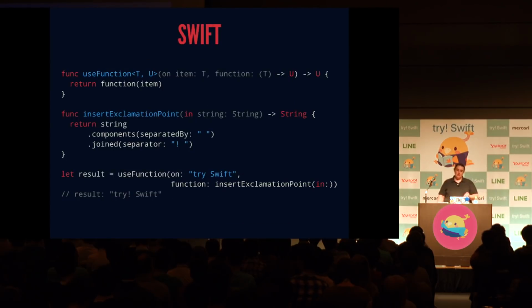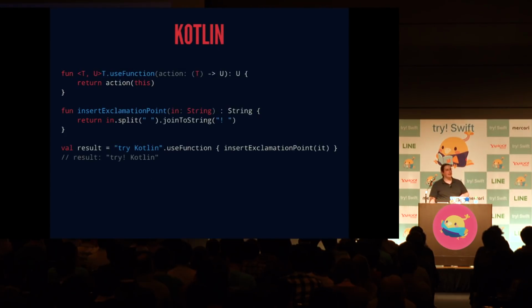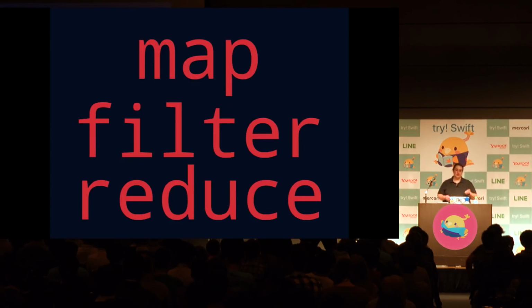In Swift, you can use generics to say you want to apply a function to anything. And it can be used pretty easily by passing in both the thing you want to apply the function to and then the function itself into the same method. In Kotlin, generics are even more powerful because you're able to actually create an extension function, which is very similar to a Swift extension, on a generic type. So now you can call this on any type and apply any function designed to return any other type. This language feature allows the use of some of the same major functional collection methods, like map, filter, and reduce.